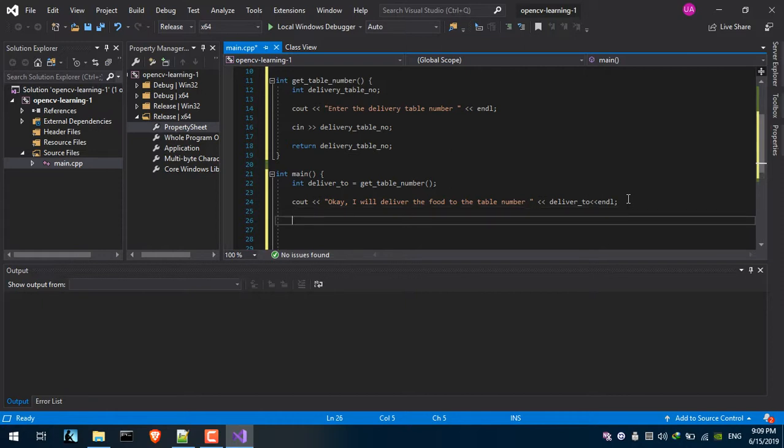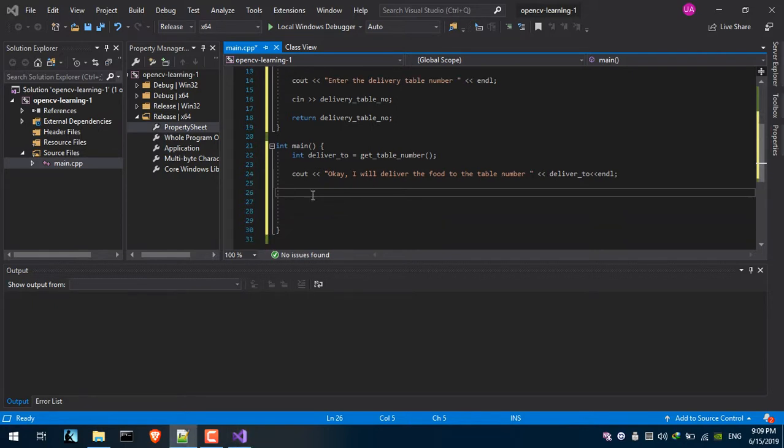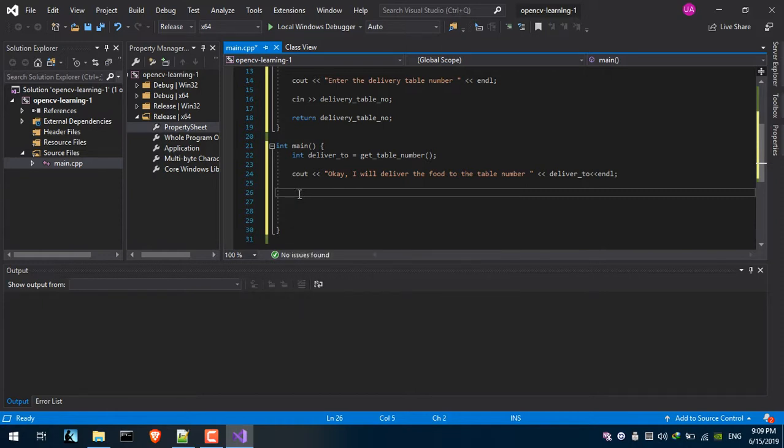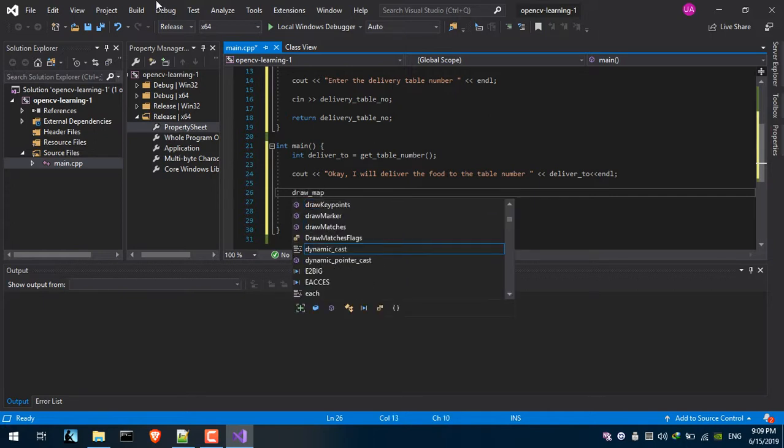After getting the input, I need to draw the map. Actually I have to start with drawing the map, but I started with this anyway. Rather than drawing the map in this function, I'm going to create a new function, draw map.